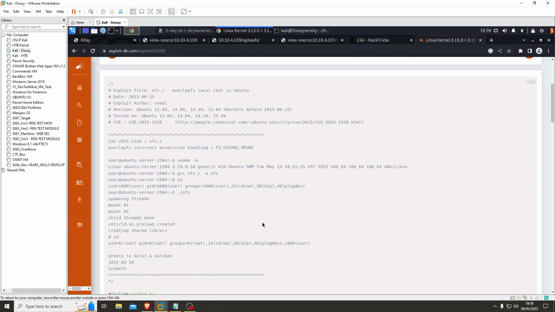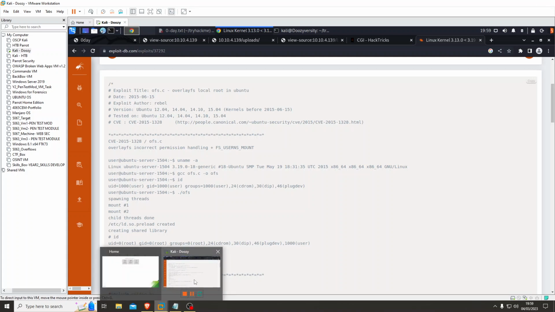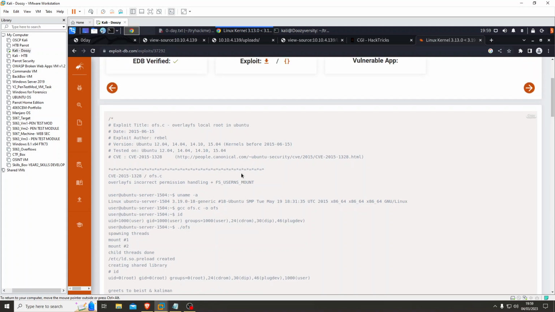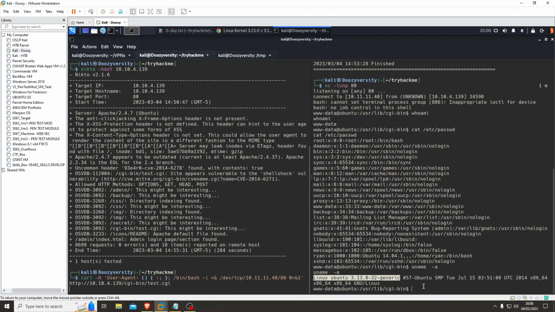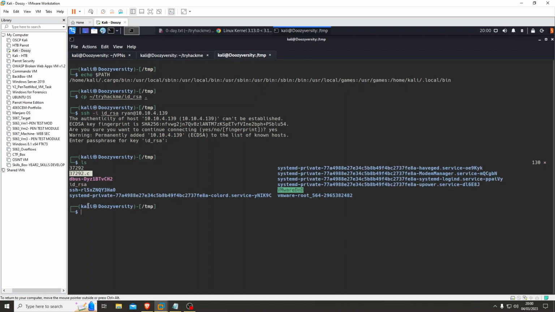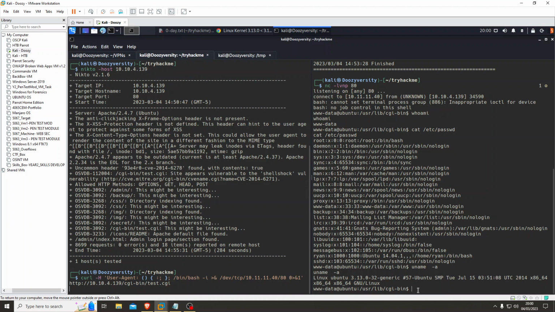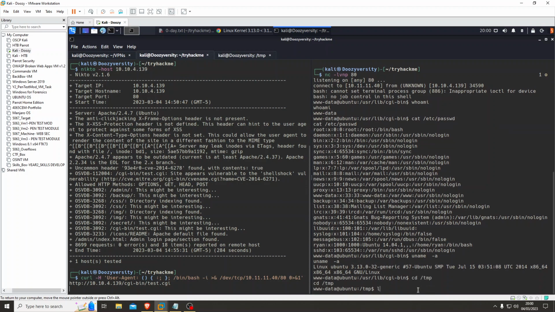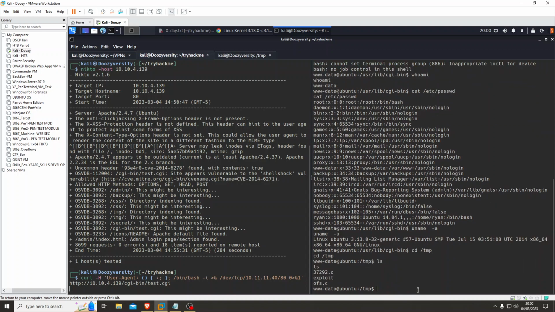Right, let's take a look here. Perfect. As I said, I've already done this task, so I've already got this on the system. What I did was download it to my Kali box, which is here, and then transfer it over, which is as simple as setting up a Python server here, and then going to your box. You can go to cd /tmp if you want to. You can see I've got it there already.